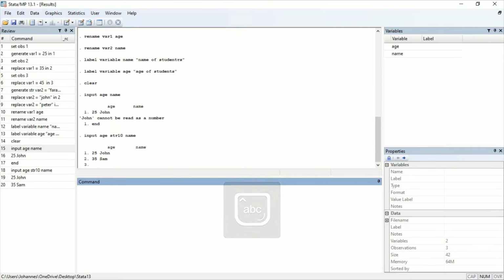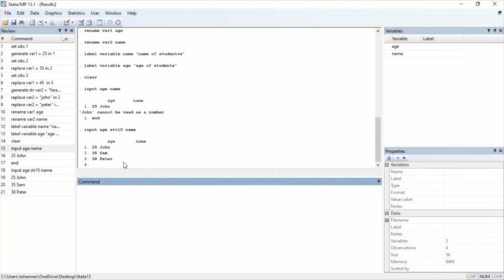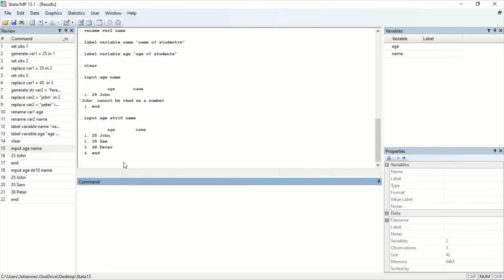So each time you are going to add a new variable that has a name on it, you should specify that this is not an integer. These are not numbers, they are letters. So you specify by use of str, right? So I'm going to say this one is Peter, right? Okay, so this is another way of entering data. So I'm just going to say end. I don't want to keep adding other variables. I want to work with these three. So I put an end.